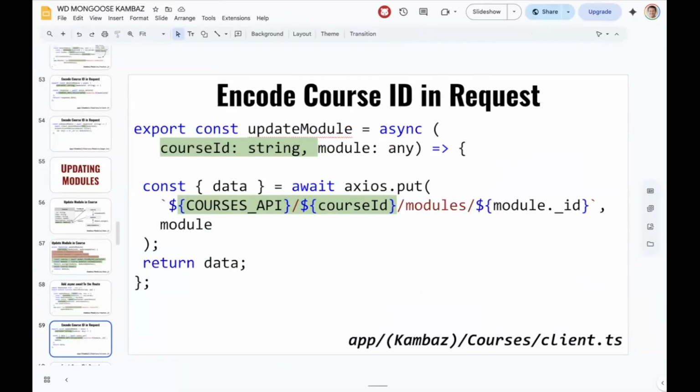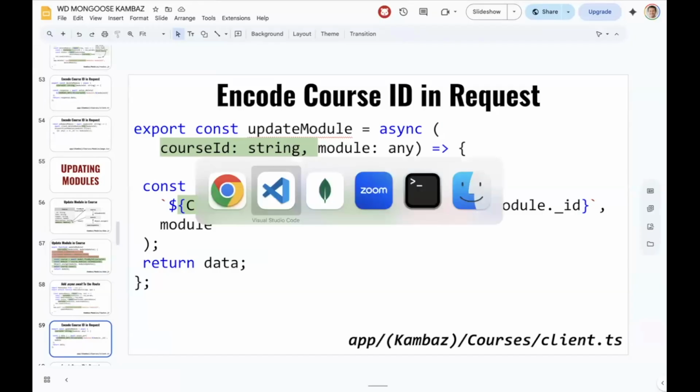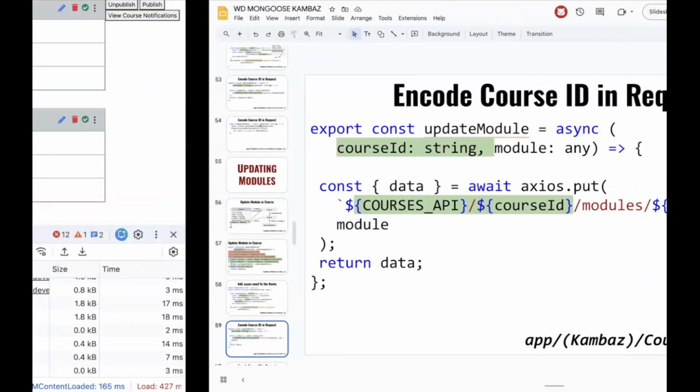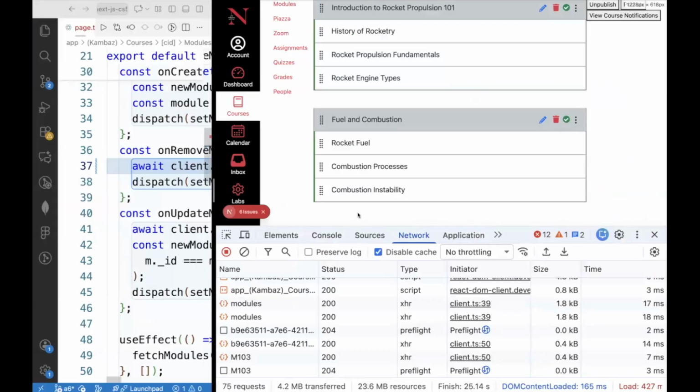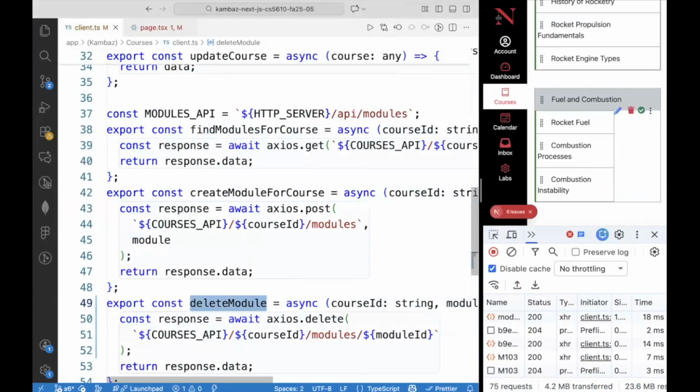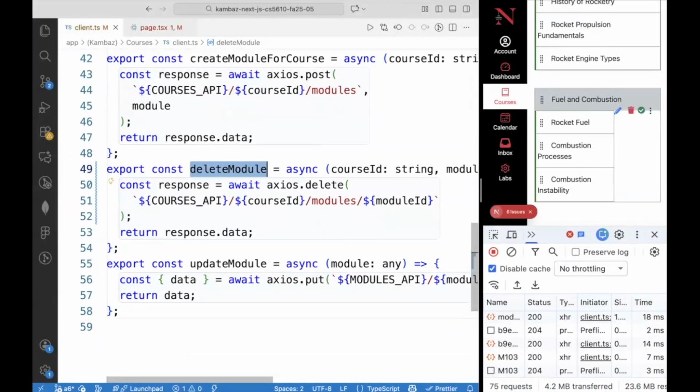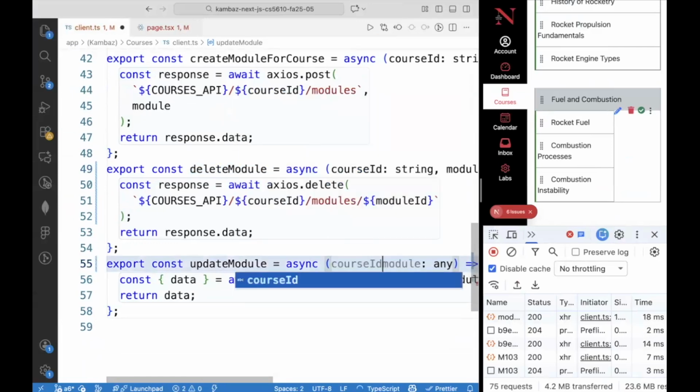Now in the client, we were not sending the course ID to the server, again, because the server didn't need it, right? But this time around, we do need it. So let's add that as well. In the client code where we do the update module, we're going to pass in course ID.